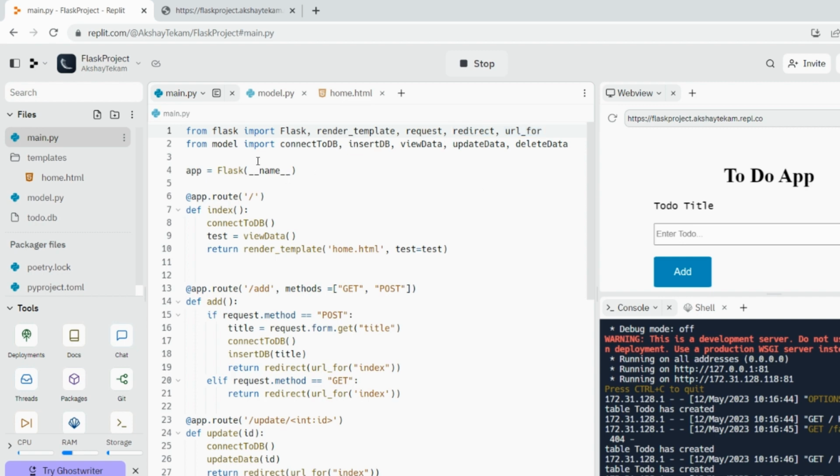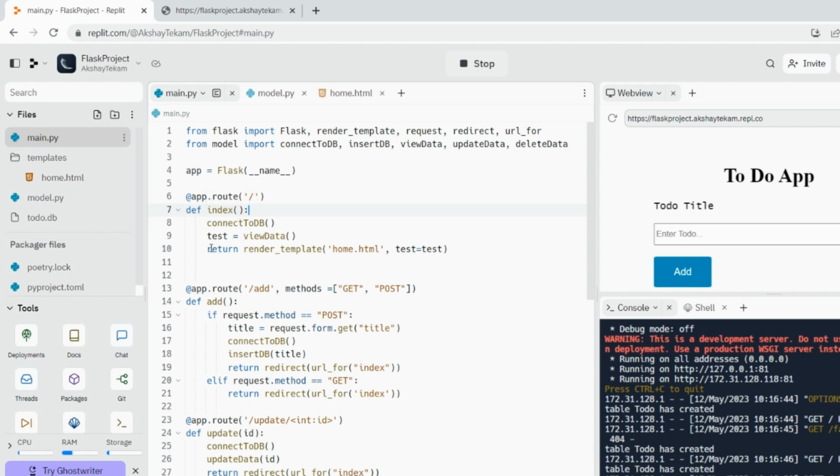After writing this first line, don't jump onto the second line. We will get into it a little bit later. After that, you create the object of Flask, and you write your first decorator, that is app.route, and you give the route, the URL endpoint, that is slash. This is the home endpoint. It will render on slash, and you create the index function for it. You can use a home function or whatever name you want to give, so you can change it according to your need.